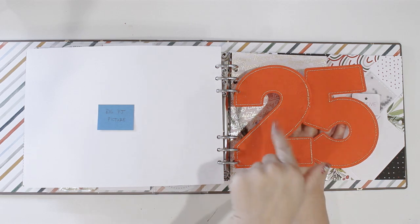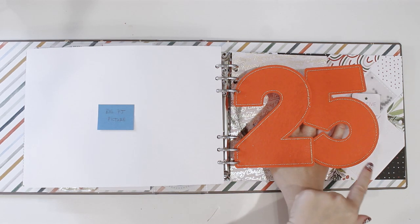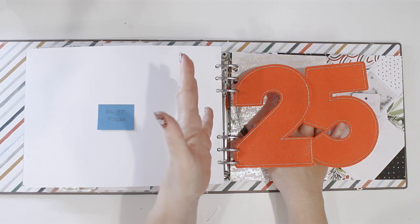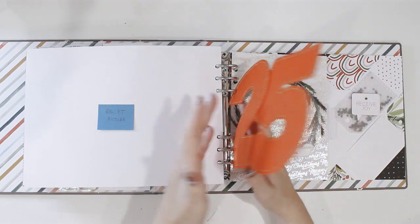I have an acrylic word from Color Cast Designs that will be coming that says Christmas Morning, and so I may put that on here as well as some more stars, something like that, maybe some stitching. I haven't gotten to that point yet.